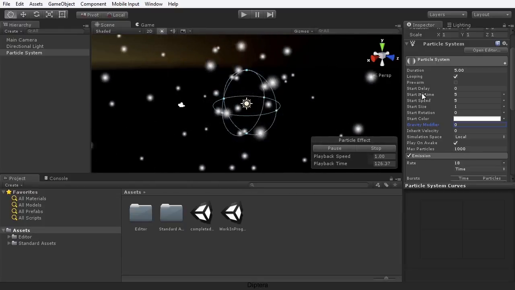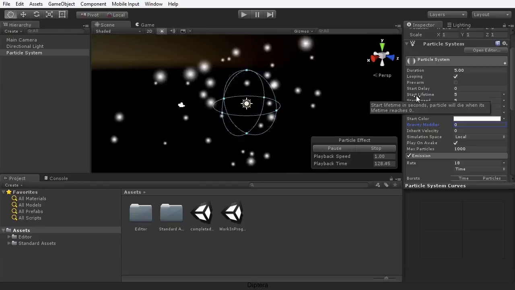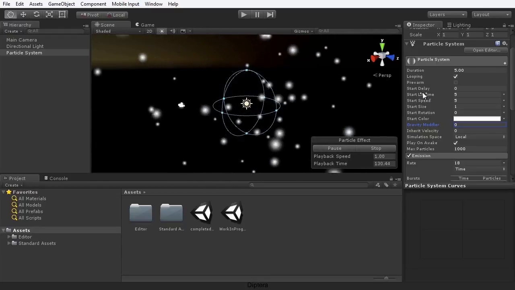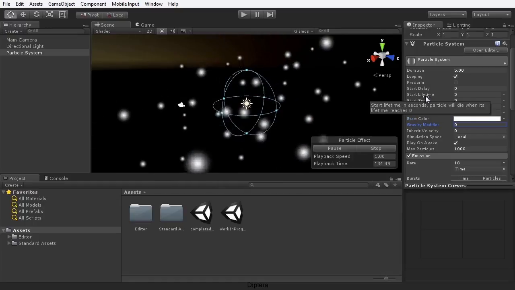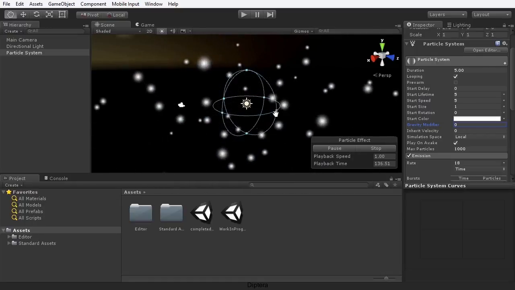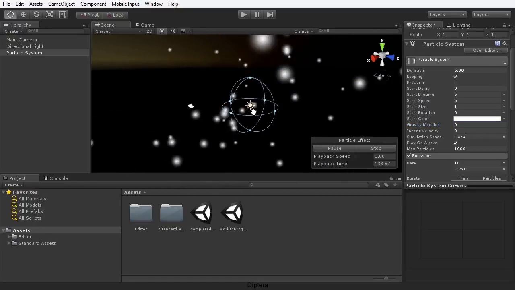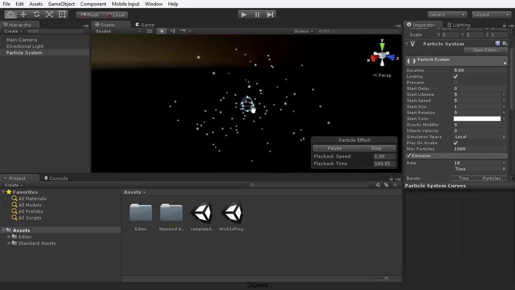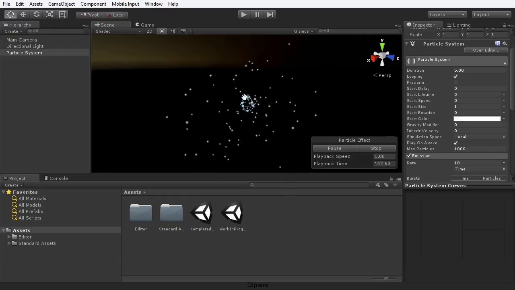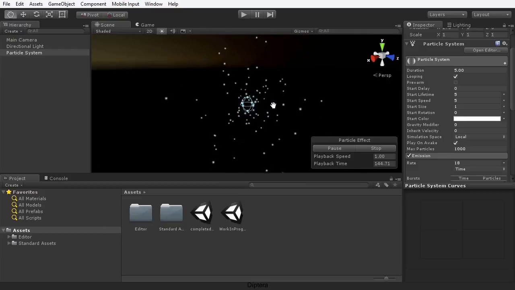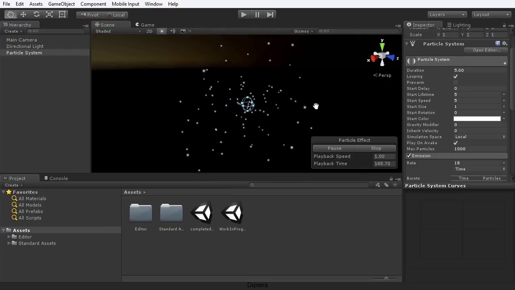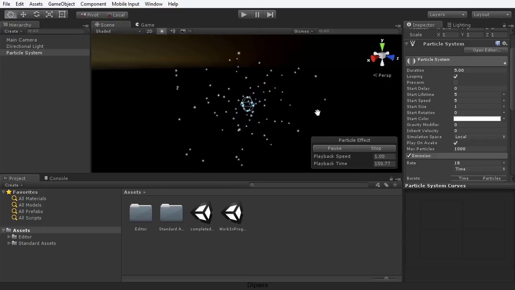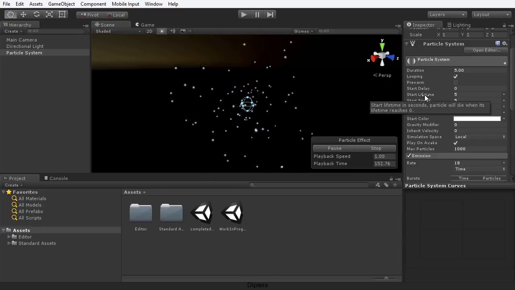We also have start lifetime, and this determines how long in terms of seconds a particle will live for after it has been generated in the scene. So for example, if I just zoom out a little bit, you can see that the particles are being generated from the emitter. They are moving out into the world, and when they get to around about here, they are terminating, they are dying, and this is controlled by the lifetime.